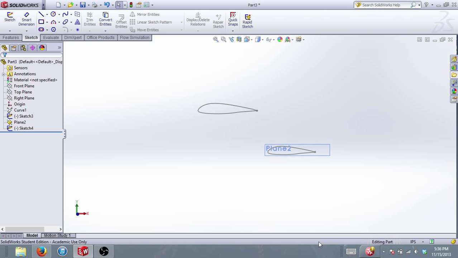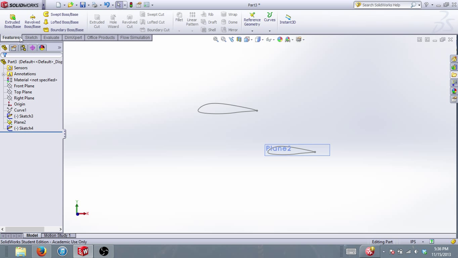Alright, let's go ahead and do the Loft Command. Alright, so this is the last tool I'm going to show you guys for this workshop this semester. It's the Loft Command. Very important. Like I said, this is how you're going to achieve all your tapers or different types of shapes of shifting your root and your tip of your airfoils and your wings. So what you do is you hit Feature and you hit Loft.